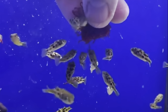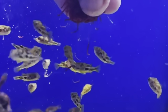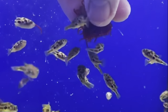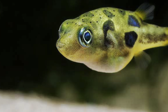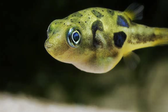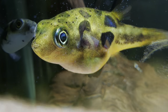The pea puffer on the other hand is much smaller, coming in at around one inch or two and a half centimeters. They're a lot more docile in terms of swimming and can be kept in much smaller aquariums. 10 gallons or 40 liters is a minimum for a single specimen, but the bigger the better as they can be messy eaters. Although a lot of reports online suggest you can't keep pea puffers together or with other fish, I would disagree — I've kept them in multiple groups of five or six and with other fish. They can be territorial, so if a pea puffer has been in a tank for a while and you try to add another fish it will act aggressively. Ensure the tank is large enough and that you forward plan when getting a pea puffer.